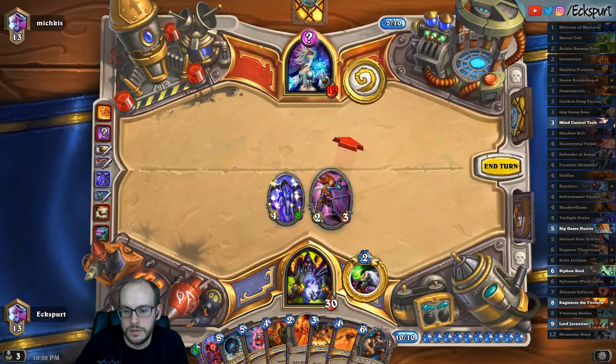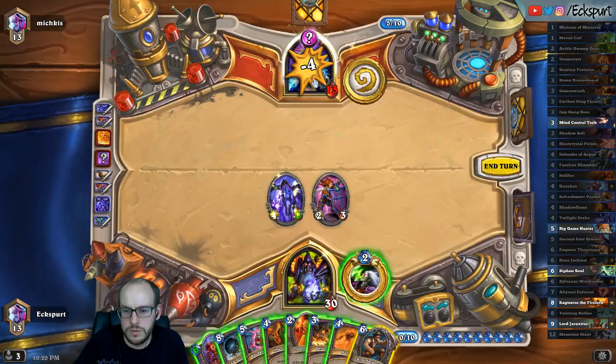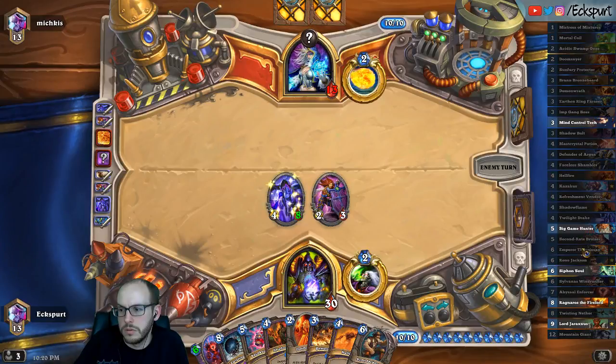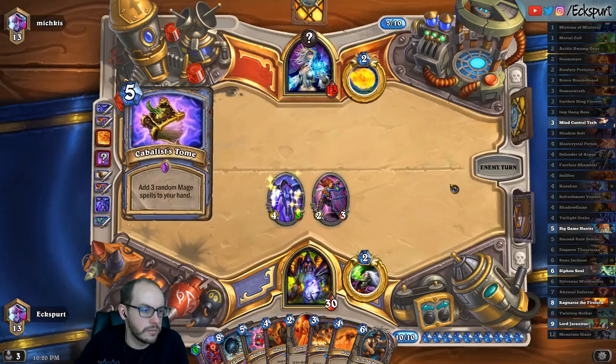I got this. I think we just attack and pass, to be honest. Like, he's gonna have to do something, and we're fine with what we're doing. Oh, the Rag and Jaraxxus is gonna be amazing.